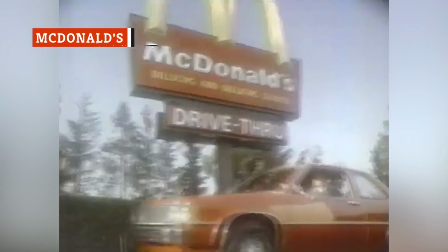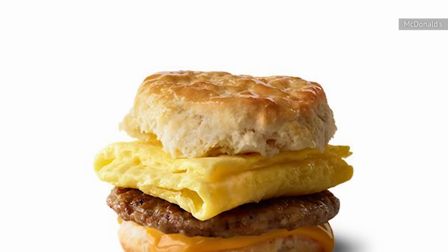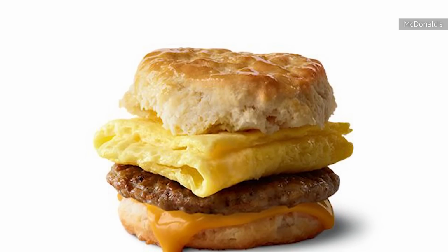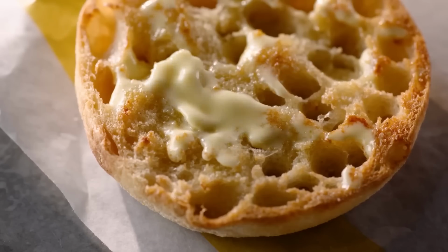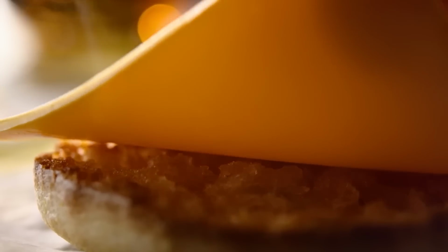McDonald's is widely recognized as the fast food breakfast king. Whether you're pulling up at the drive-thru for a bacon, egg, and cheese McGriddle or punching in a DoorDash order for a sausage, egg, and cheese biscuit, Mickey D's has got your back when you wake up craving a greasy, carby, indulgent morning meal. And sadly, it has to be in the morning, as McDonald's has discontinued their all-day breakfast service.